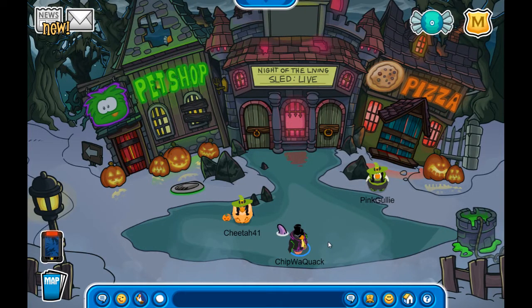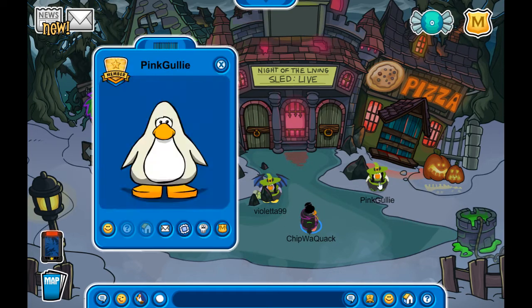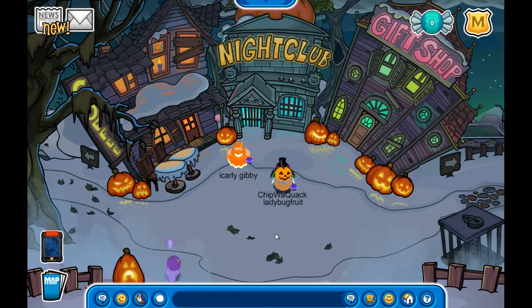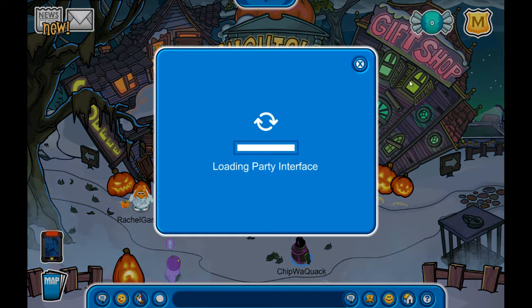Okay. Yes, okay, I've been waiting for this party, and I'm very happy it came out. Oh my goodness, there's witches everywhere. Okay. Let's check this out. Oh my goodness. There's a lot of candies here. Let's take a look at this.